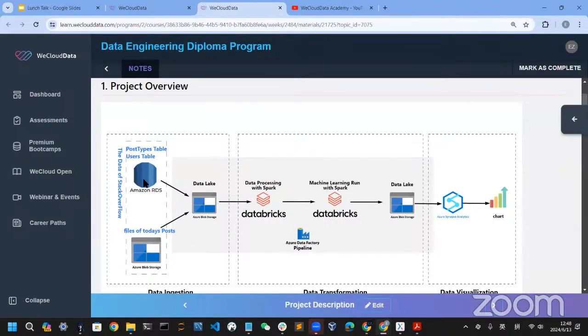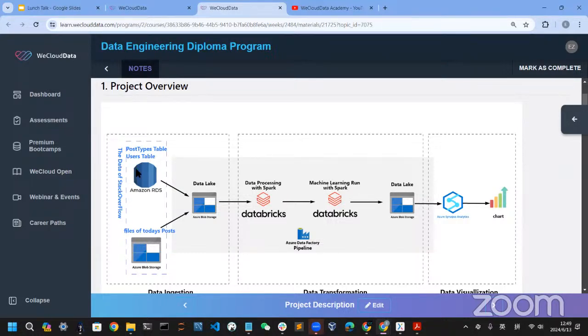Okay, we also have two data sources. It's similar to the first one. We have some data from RDS, which is kind of like transaction data. In this project, we try to simulate that we are a company with a website.